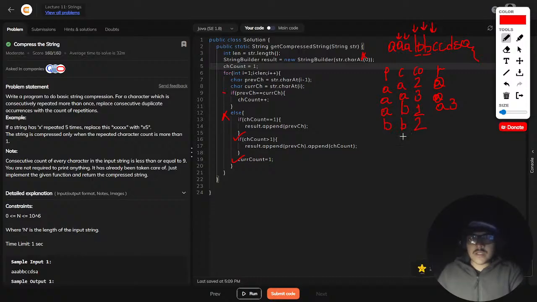Now C is the current character and B is the previous character, and we see that now we are in the else. We find ourselves in else. We see that the count is 1. The ch count is equal to 1, right? No, the ch count is equal to 2, sorry.